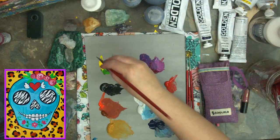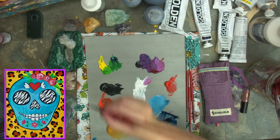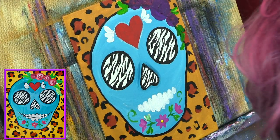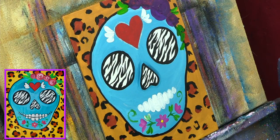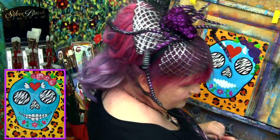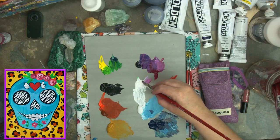I think it's fun to put a little yellow center in, so I'm going to just load up my brush and give this a little yellow center. Oh, yeah. It's just a touch. It's not like a make or break it. Rinse, rinse, rinse. The center of my roses, I'm going to take a little pink and white.